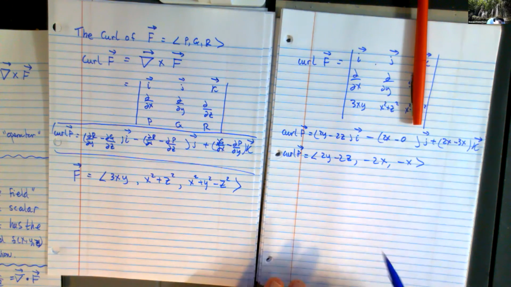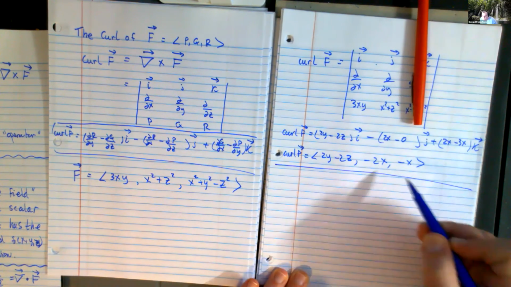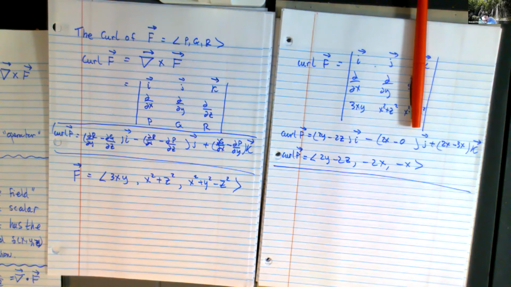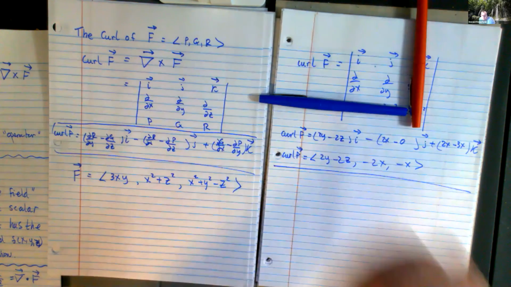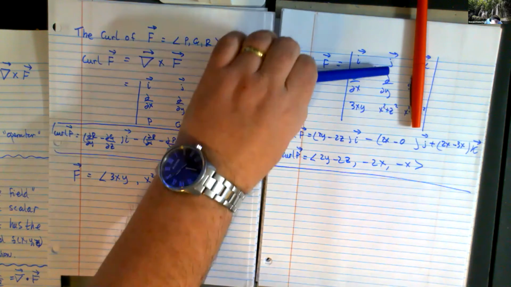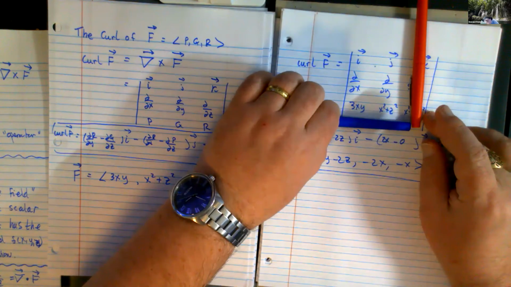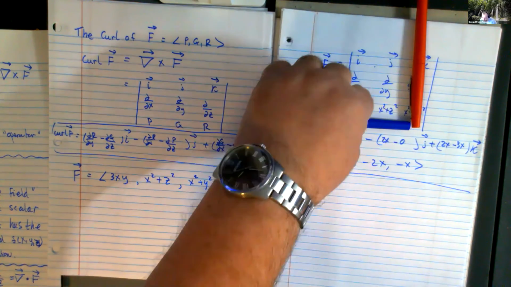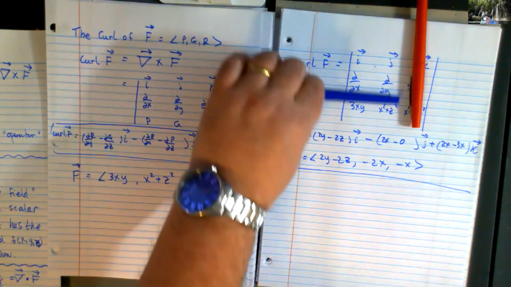And you notice that the curl is a three-dimensional vector. And if you're wondering what a curl looks like in a 2D world, isn't it just a determinant of that vector? So it's basically that guy, take away that guy. You don't need the i's and j's, right? You just go.